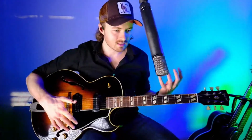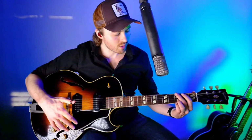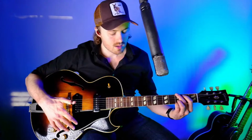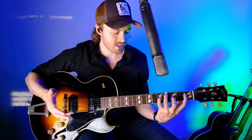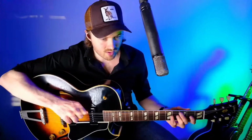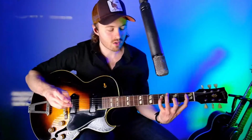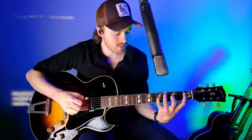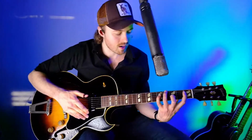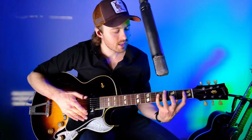And with the left hand, I see a lot of people playing with too tight a left hand, and what you want to do is play with just enough tension to make all the notes ring out clearly. And of course this comes into how easy your guitar is to play, because if your action is very high, meaning the strings are very high off the fingerboard, it's going to be a lot more difficult and require a lot more effort. So you want it to be relatively easy to play, although it does take some time to develop the strength and dexterity.